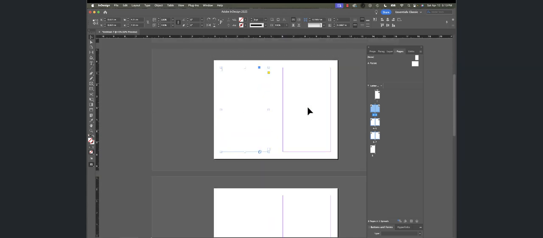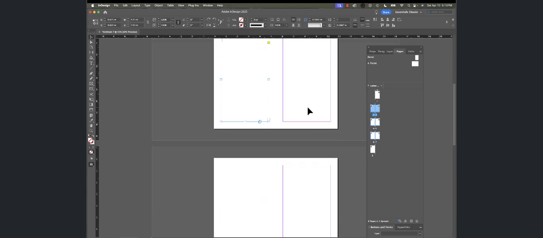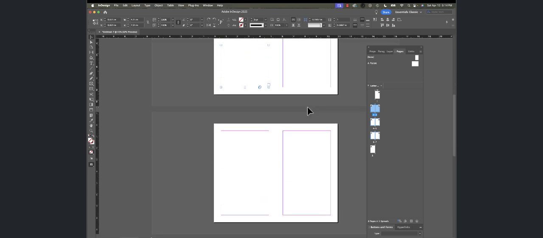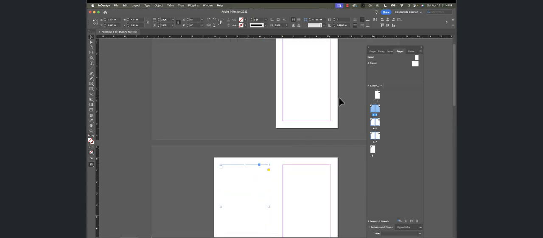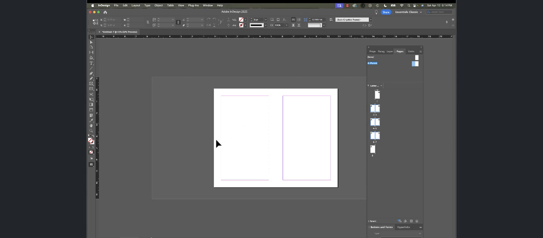So the next thing I want to do is put page numbers on these pages. Now this is a small zine, only 8 pages. They can go much longer than that, and you really need to have your page numbers done automatically. So we'll go ahead and set those up on here, and you'll go to your master page, just like we did for the other brochure.